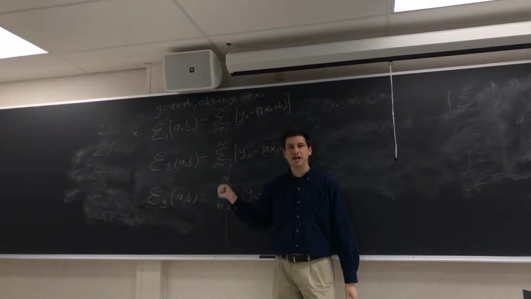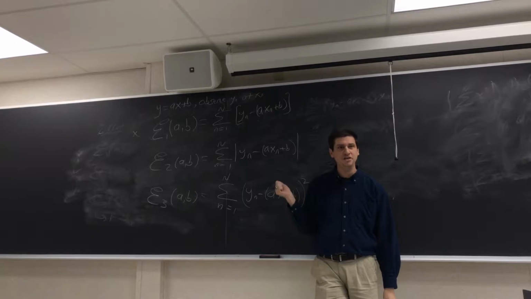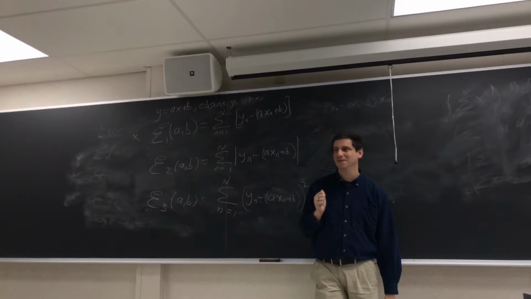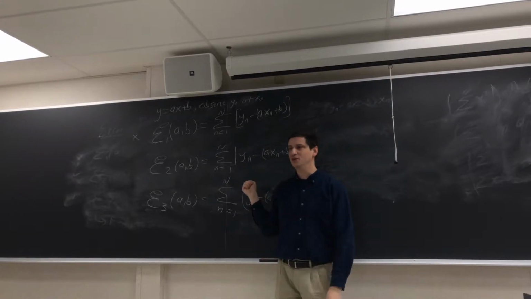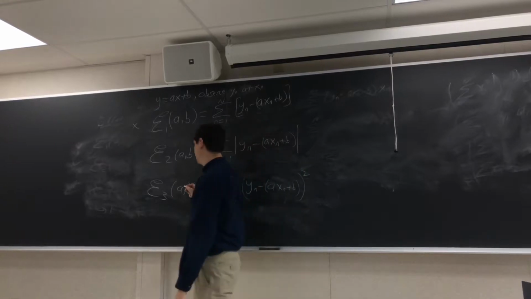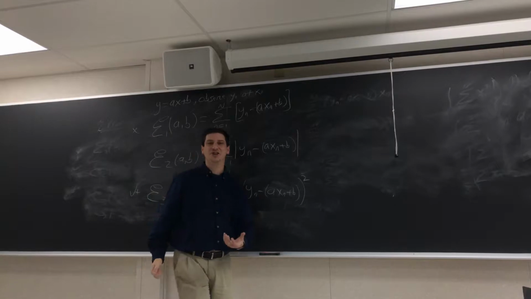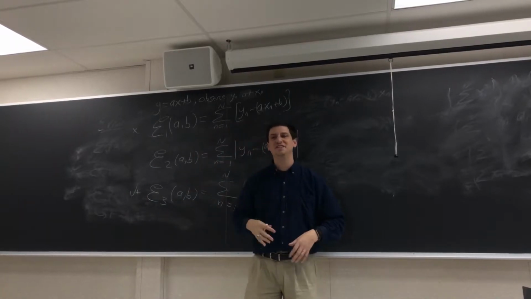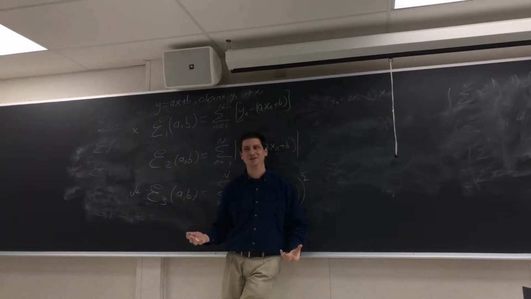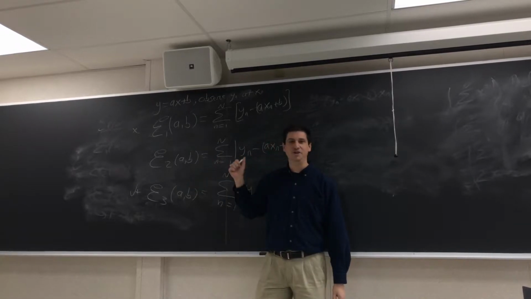But in this class, one of them is a significantly better choice than the other. And the hint is in the name of this class. So, anybody know why one of them is better and which one is better? The third one is better because we're learning about least squares. Oh, well, okay, that's the title of the lecture. Okay, so you're right. You can take class 2 as the title of the course. The course title. What is the course title? Multivariable calculus. What's the difference between E2 and E3?